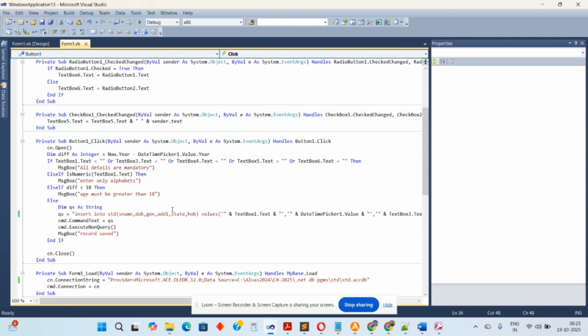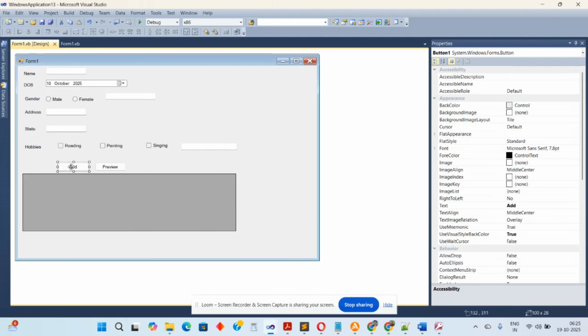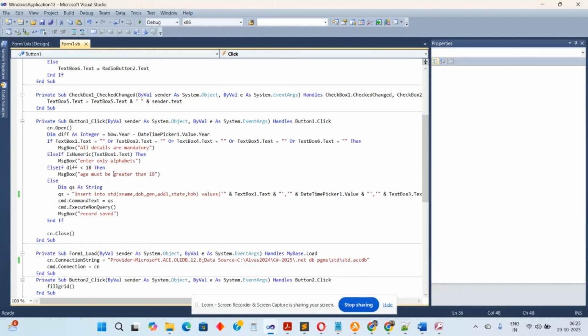Then the next one is Button 1 click. Which one is Button 1? This is the Add button. If everything is okay, data moves to the database. So validation checking is there. Then your date of birth is checked, whether the age is 18 or above. So validation checking is done for everything.